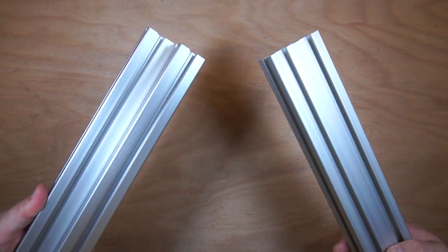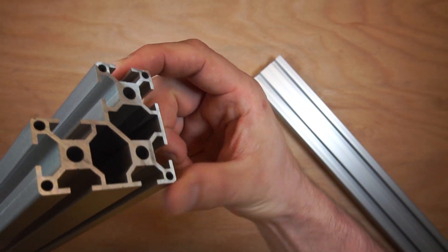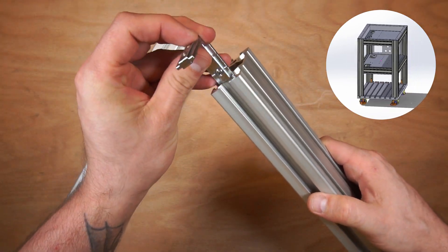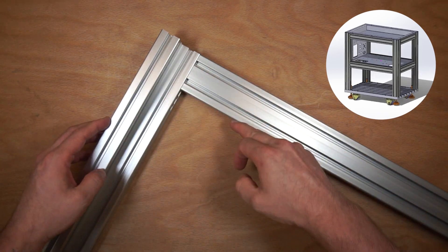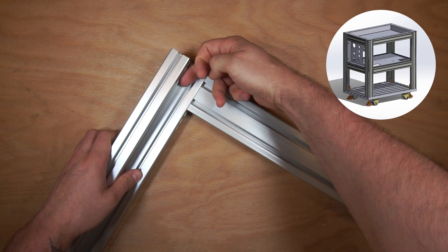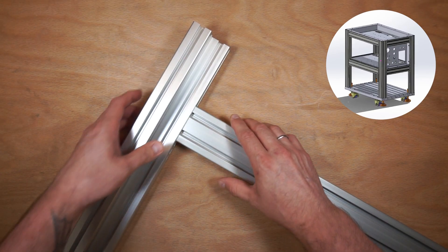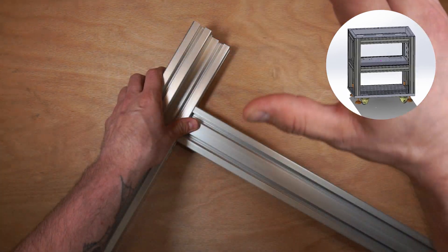The aluminum bars we use are the main vertical stand profiles — 60 by 30 millimeters with a special gap for M6 nuts. For the connections we use inner bracket type connectors, and we will also be using some banded panels in between. A positive feature of this construction is that we can use the entire space to put covers and mount the inner layer for electronics. We can adjust the height if needed, and the structural design is symmetric with equal dimensions for the upper and lower layers.